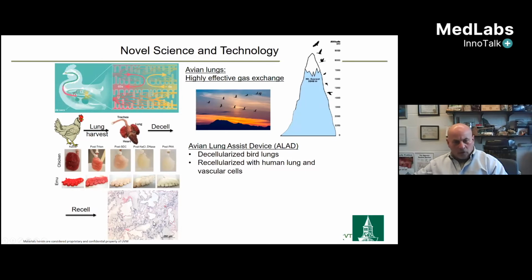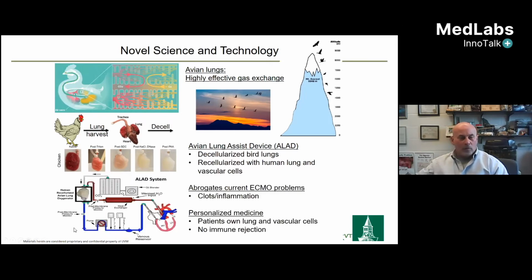And I hope this shows up clearly enough, but this is a photomicrograph of a decellularized chicken lung. And all those little blue dots are human lung cells that are very happy in this chicken lung scaffold. So that's great. So we can create this hybrid system. And then what we do is we put it into a device. And so here's the recellularized lung in this chamber.